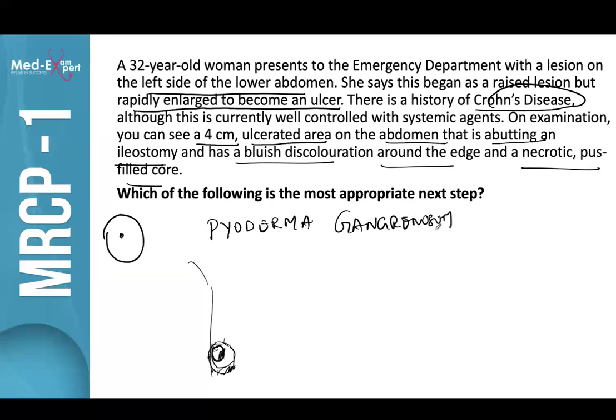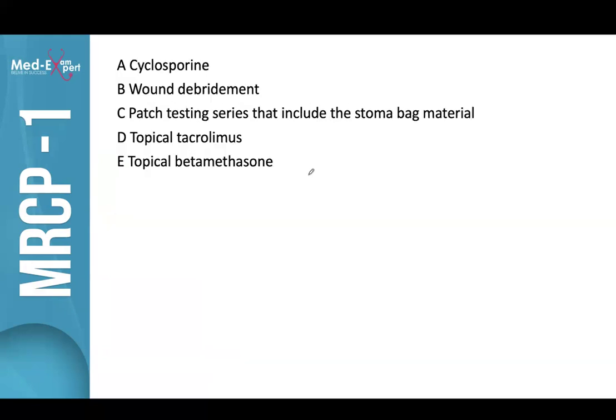You should know the clues behind the lesion. First is ulcerative colitis, sorry, Crohn's disease. That is an inflammatory bowel disease patient. IBD is a very high risk factor for it. It can also be seen in the legs. It is associated with other autoimmune arthritis and other autoimmune conditions also. It forms as an ulcer. Typically, it will have a pus-filled core and a bluish discoloration. All this suggests pyoderma gangrenosum. If you get all these pointers, it should point you towards pyoderma gangrenosum.